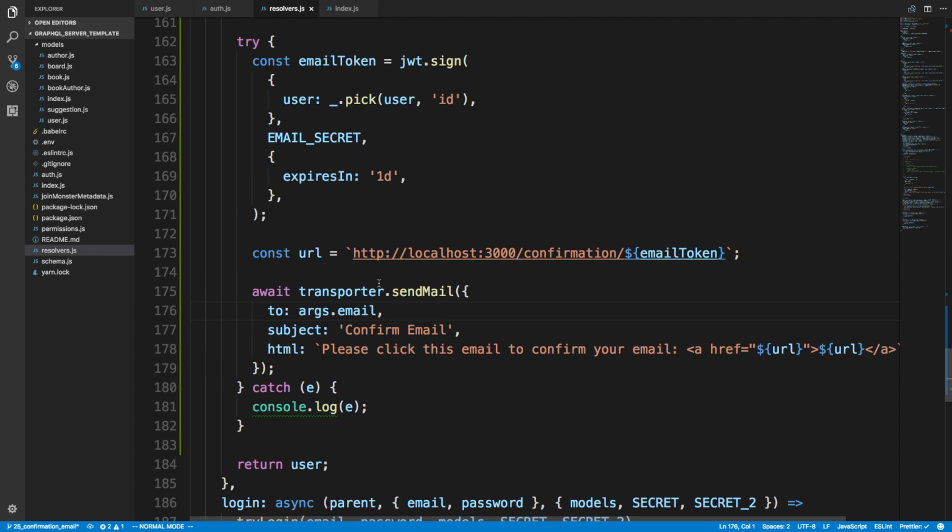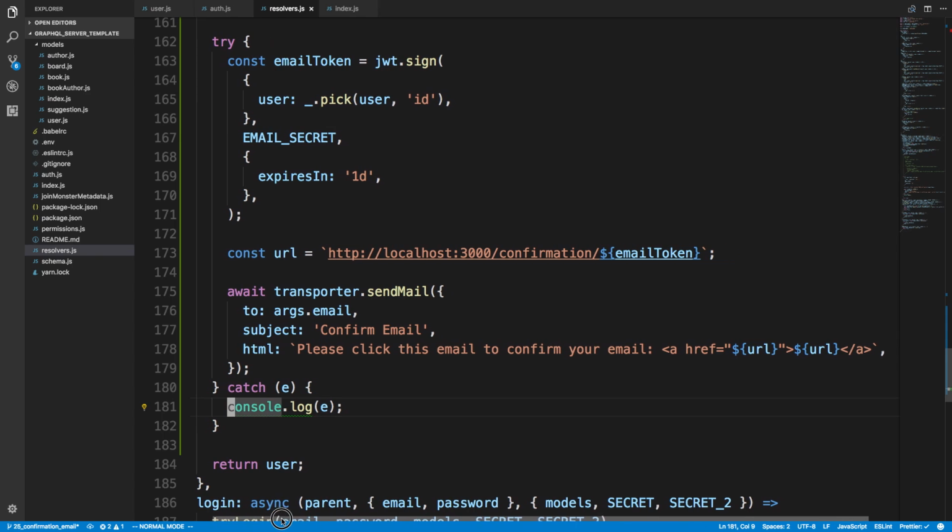And then we're doing transporter.sendMail, and we're awaiting the response. So this is what's taking a long time because we're actually waiting for the mail to get sent and make sure. And if not, we're catching any errors that occur, and we could tell the user, hey, the email wasn't sent for some reason. But a lot of times you don't see that. A lot of websites, what they'll do is, hey, did you not receive your email? Click a link or something, right, to resend it, because they're making their email sending asynchronous since you saw how long it takes.